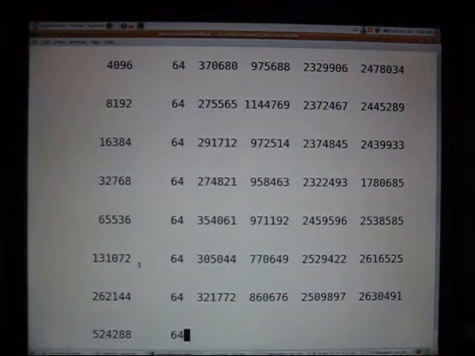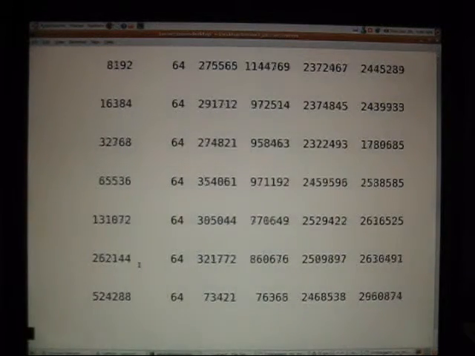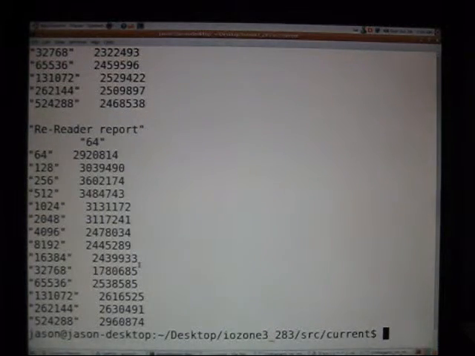Okay, so we are now at the last test. Later from the results we will be able to see if the time to write and read will change with the file size. Okay, that's done.